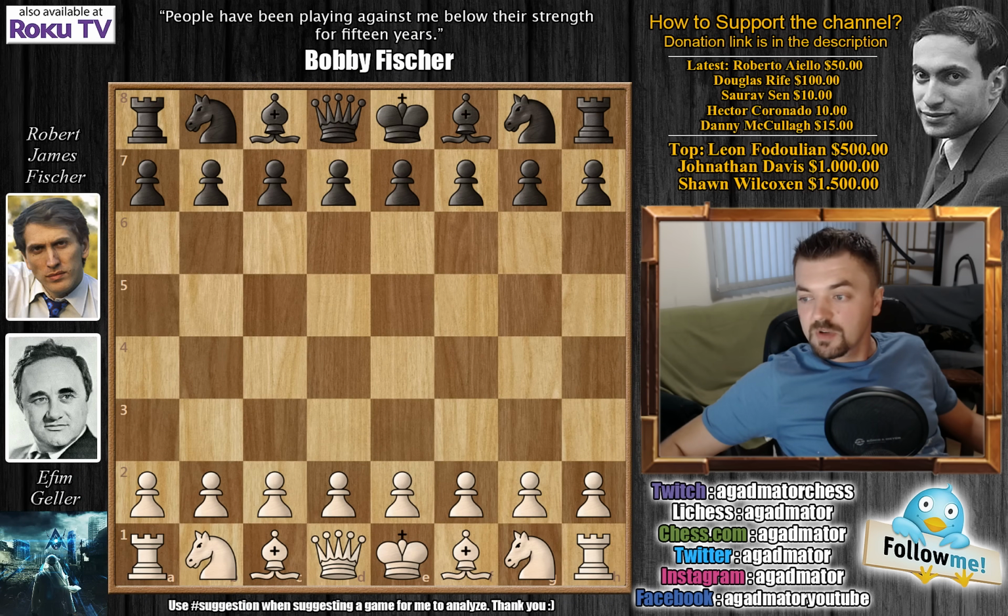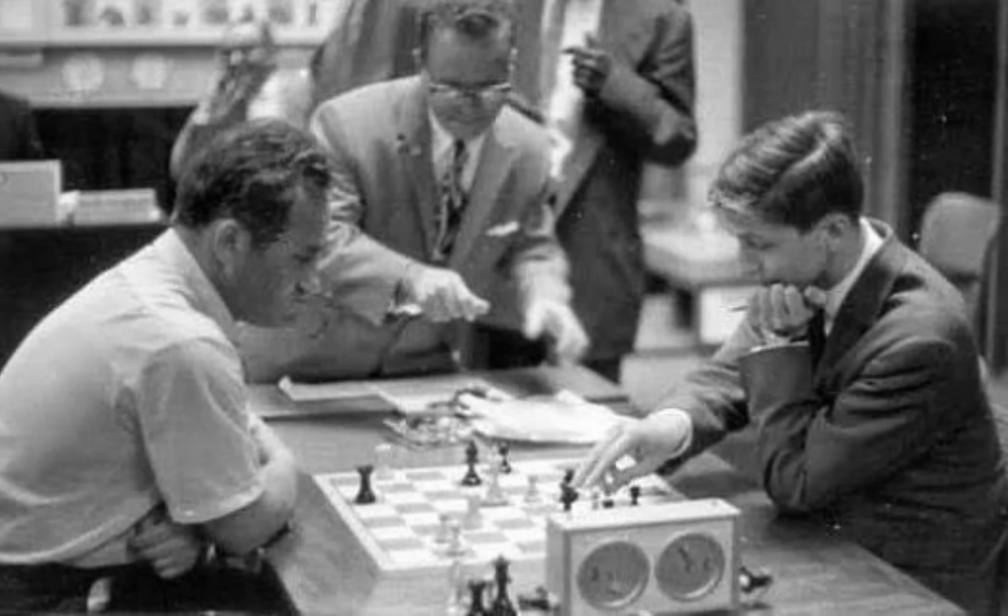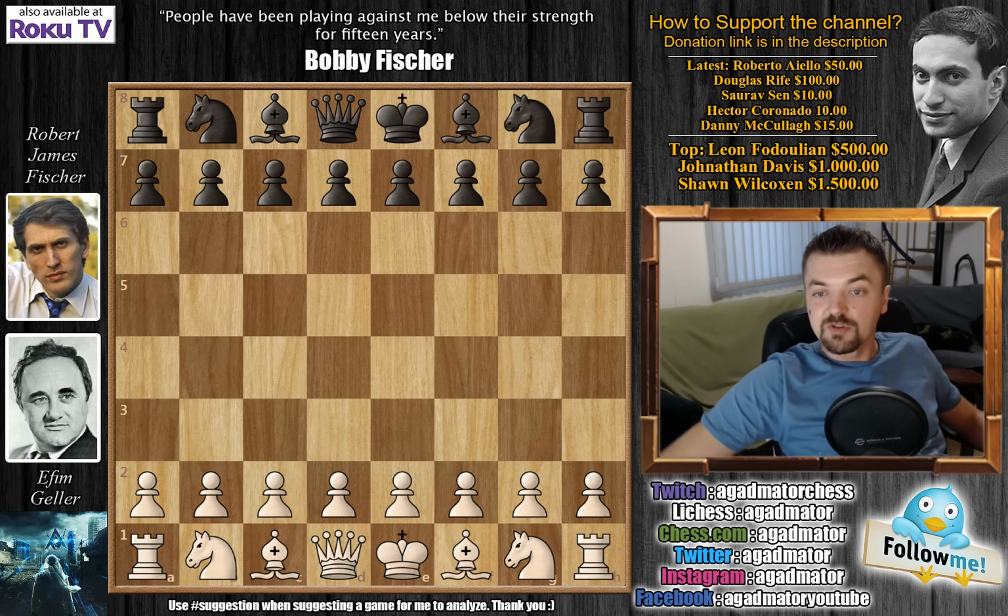Now we don't have a photo of this matchup in particular, but we do have a photo of Geller playing against Fischer. I don't know the exact origin of the photo. I'm pretty sure it's from the 1962 Curacao Candidates Tournament, but I could be wrong. I'm pretty sure it is. So there you have it. Now let's check out the game.